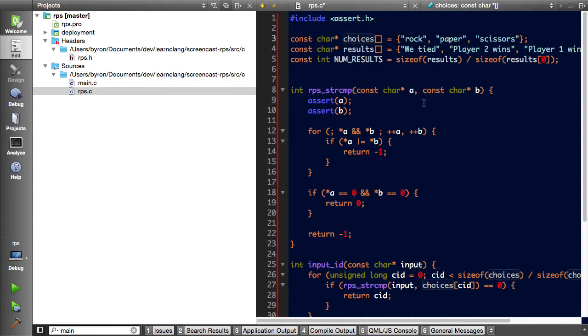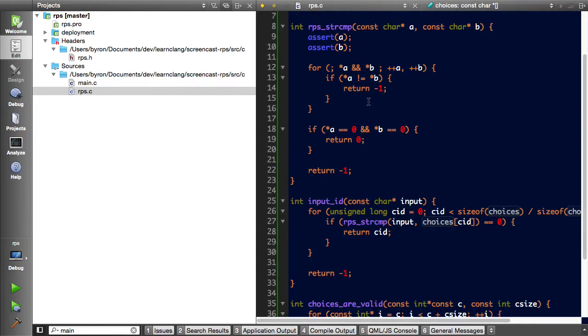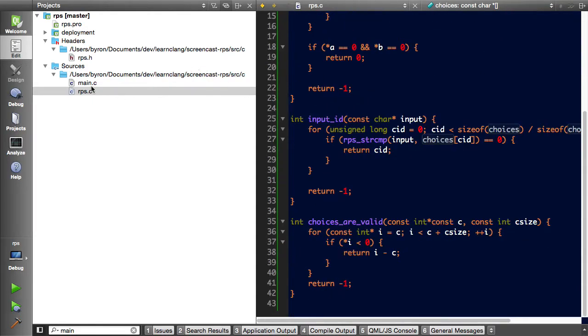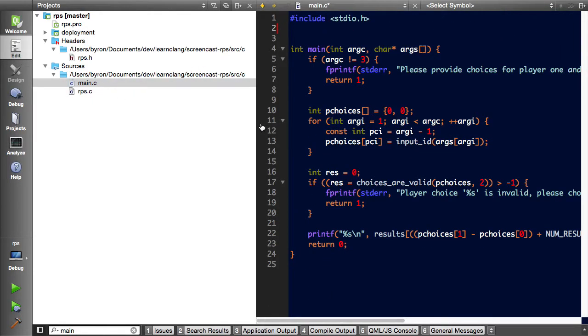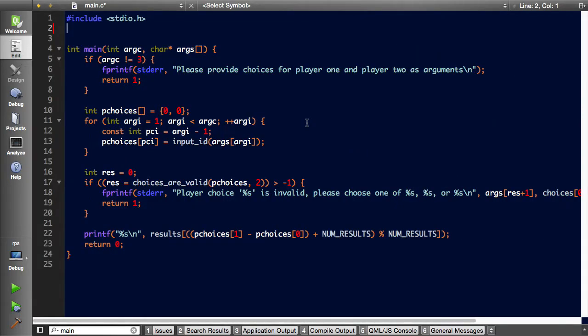Okay. And let's check the interface that we have to expose. So what does main really want? What does main really use? Okay, I'm now switching back to full screen here because I can switch between files more easily. So we have rps.c, rps.h, and main. Let's have a look at main. Player choices. So now, as you can see, input ID is unknown because nobody declared this function. You know, the code is somewhere else now.